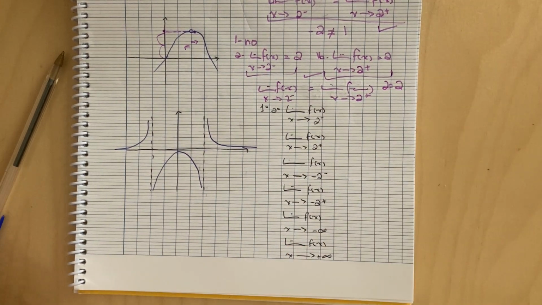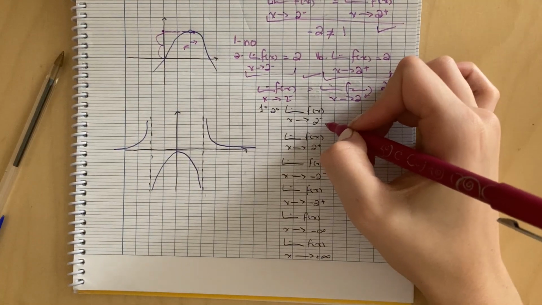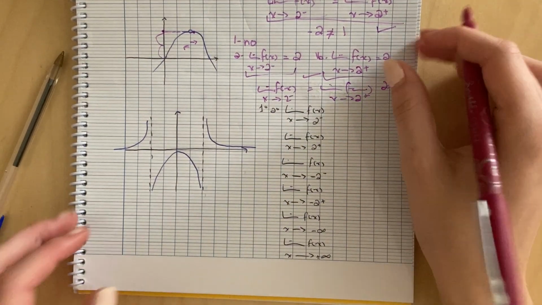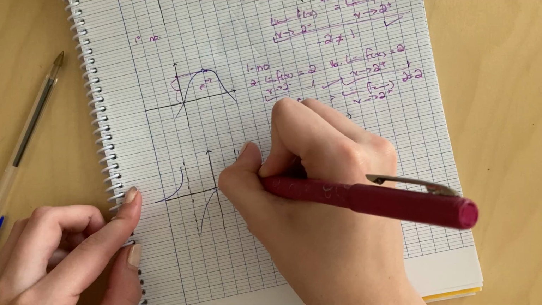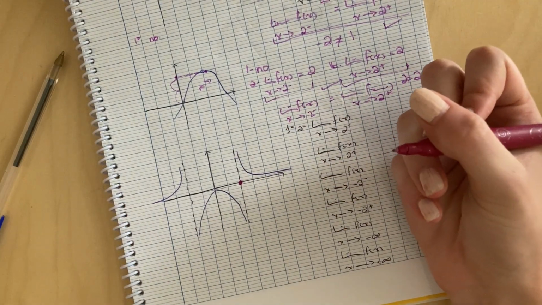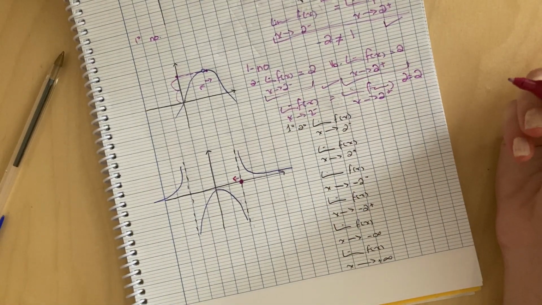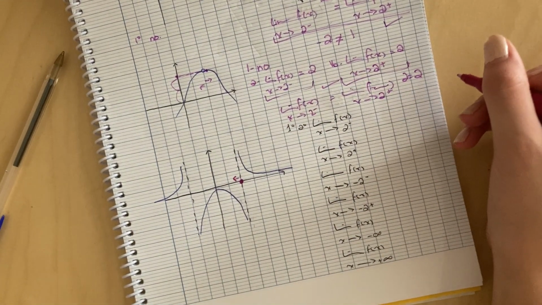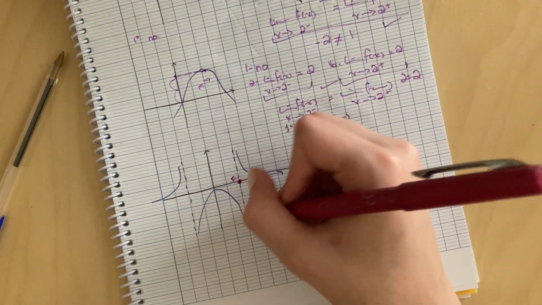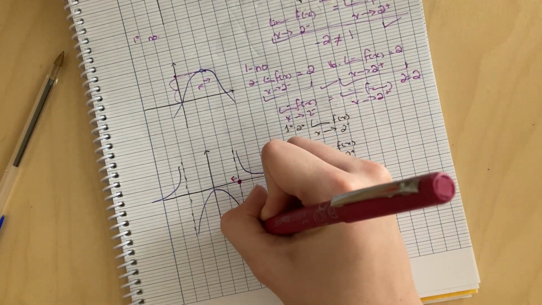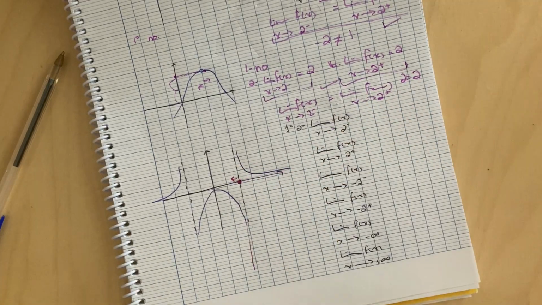The limit of f(x) as x tends towards 2 minus. Let's look at this carefully. So if x is a little bit less than 2, first of all, let's locate where 2 is. 2 is right here, right? It's on the asymptote. So 2 minus is a little bit less than 2, which means it's right here. So when x is close to 2 minus, what is the y? This graph is going to keep going down, down, down infinitely, getting a tiny bit closer to 2 minus every single time. It's never quite going to hit it.